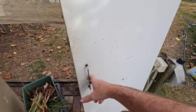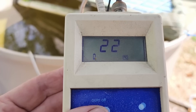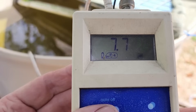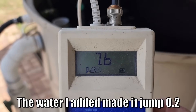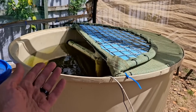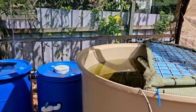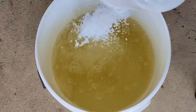We also moved the electrical cabinet down to the bottom here. A bit of an update on the water conditions: the water temperature in here is 22°C and it is 21°C in the other system, so that's fine to move them over. The pH in this one is 7.7 and in the other tank it is 7.4. There's such a small difference in pH that I'm not concerned about putting them in, considering when we dose the system with calcium hydroxide under the plant bed inlets the pH can jump well over that in a single day.